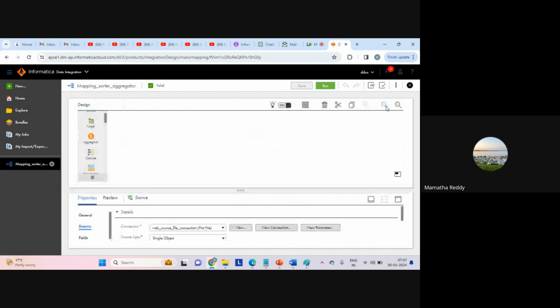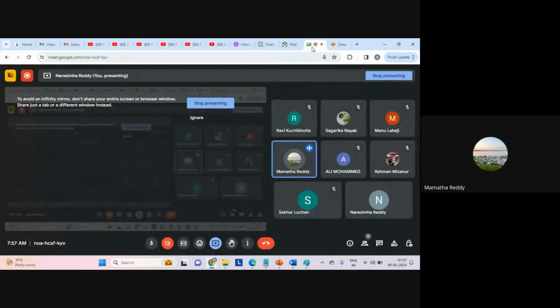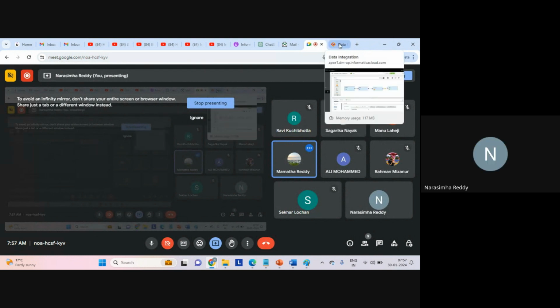Narsimha, yes, please. For me, I'm not able to see the file list and command. I only see parameter and single object. Yeah, remember when you register for IICS, we need to register with app integration rather than plain data integration. Plain data integration does not have all the capabilities, like the one you talked about.